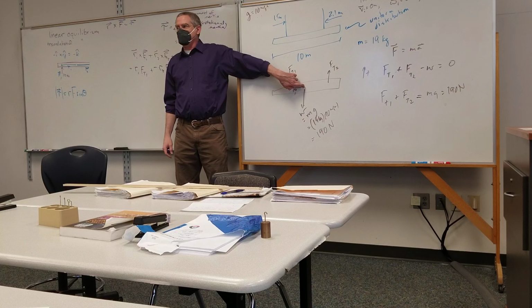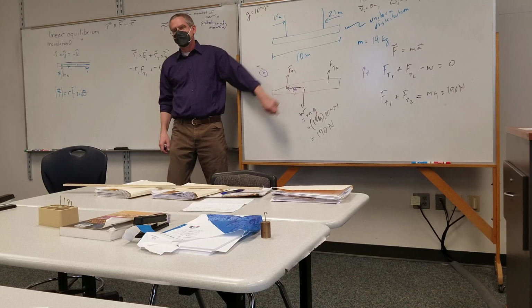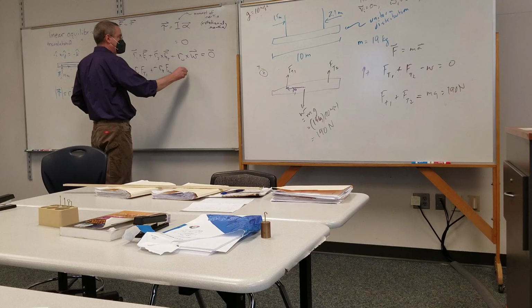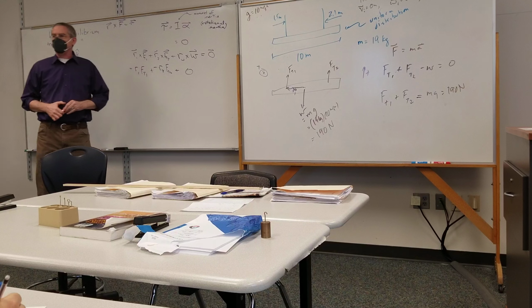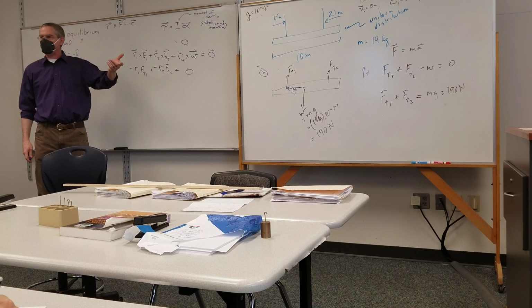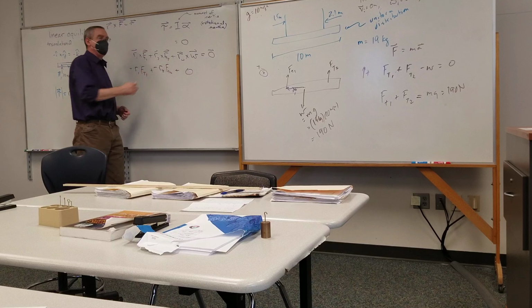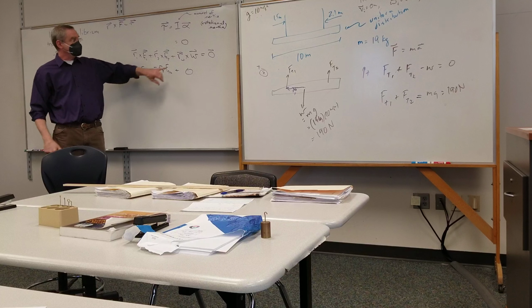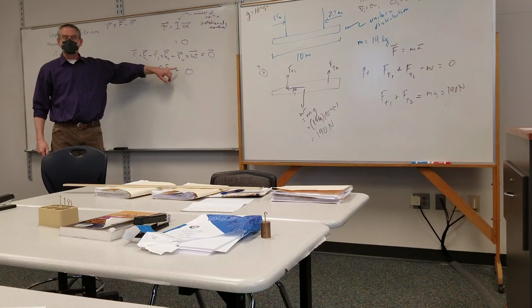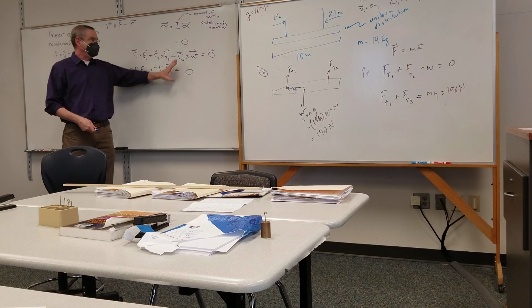What is the magnitude of the radial vector of the moment arm? What's the magnitude of the moment arm from the axis of rotation to where the weight is applied? 0, because the weight is applied in the middle, in the center of the mass. So it's 0 if we think through it and say, well, the weight's not trying to spin it around itself. The moment arm is 0. So basically, it drops out.